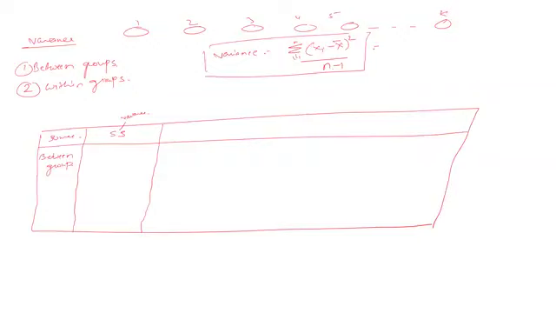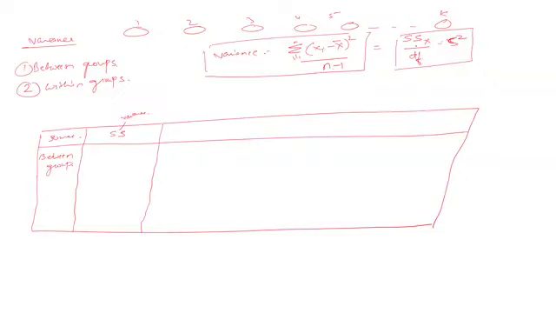This is also defined in statistics books as the sum of squared, SS. We call it SSX for a variable X, divided by degrees of freedom. So this is called variance, or we call it S square or sigma square. For sigma square, we take directly the population size, but for a sample, we go with the degrees of freedom. So this is the formula for the variance for a sample.